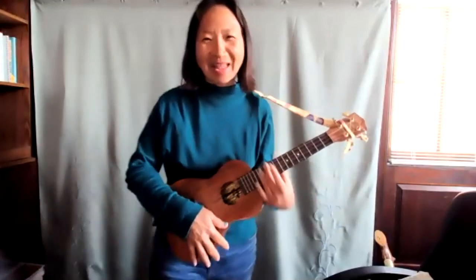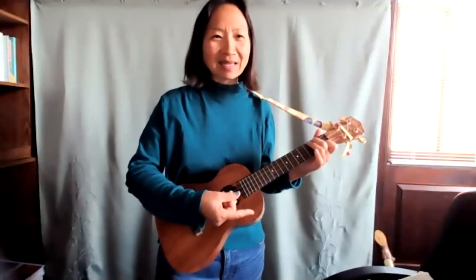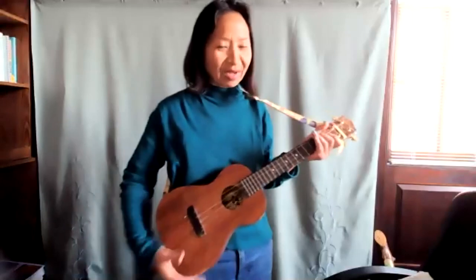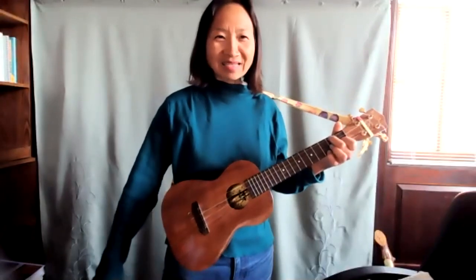If you love the sound of individual strings on your beautiful ukulele, you probably want to learn how to read tabs, how to use your fingers individually, part of fingerstyle ukulele, and that's what I'm going to be giving. A lot more fingerstyle ukulele, pluck courses, riffs and licks, classical ukulele, tab and pluck, pluck and play, pick and pluck, everything to get you to bring out the individual strings rather than hear it as one incognito strum. Okay, it becomes individual.